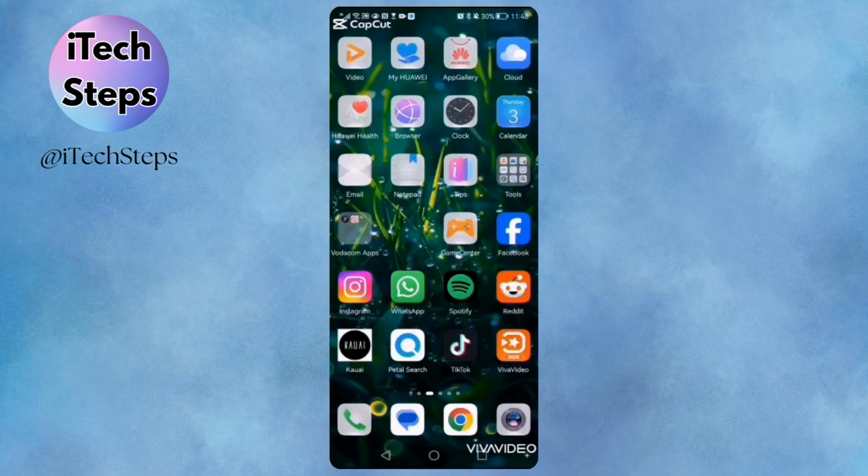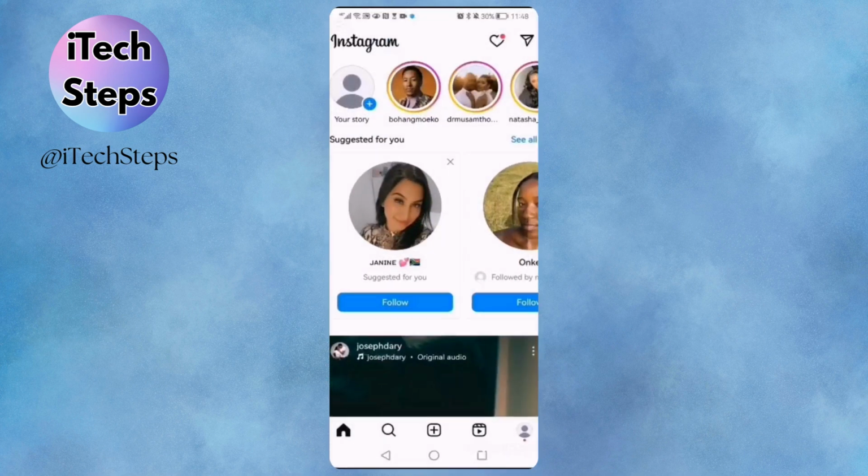Hi guys, so today I'm going to be showing you how to view deleted Instagram photos. The method I'm going to be showing you is really basic, and to me it's the only way to get around the new methods implemented by Instagram. So of course, only use this if you really need it. It's very basic and you've probably thought of it before, but I'm just going to show it to you guys really quickly.